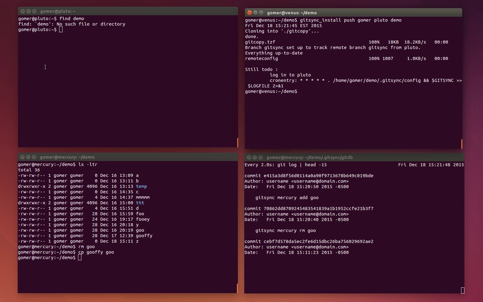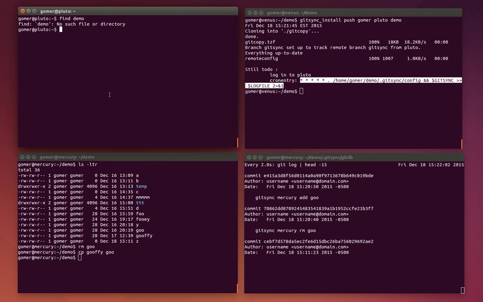We're going to clone the database. It's going to SSH it over there. It's going to set up the remote tracking branch, which we'll see, and it's going to tell you what cron entry to install on Pluto, which we'll do now.